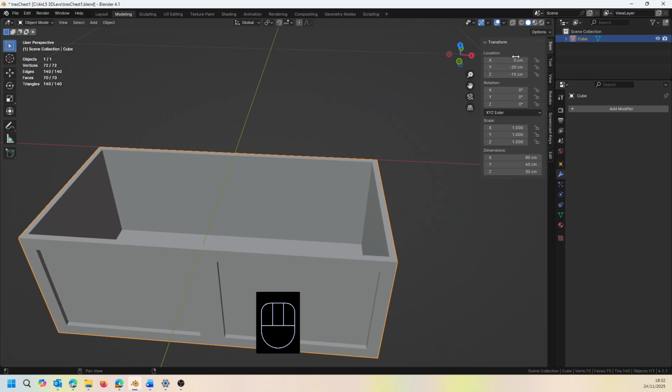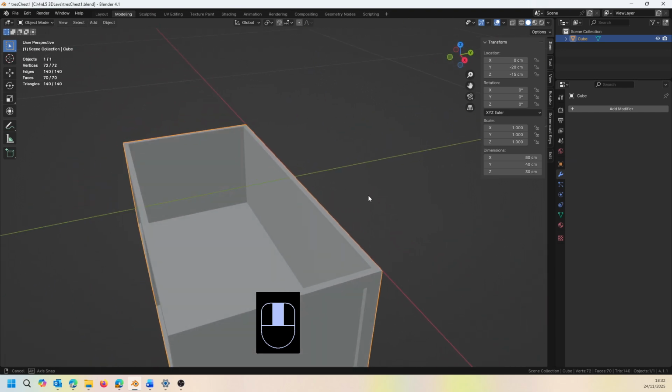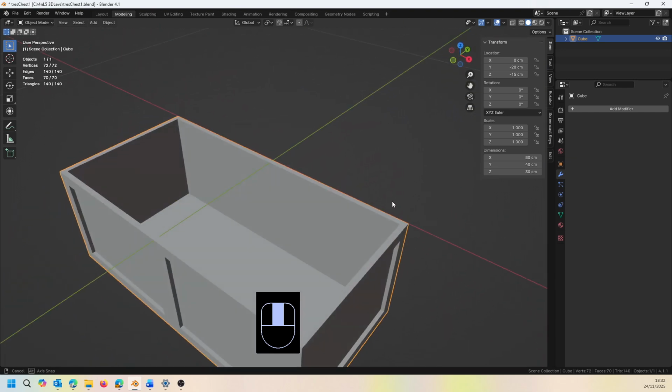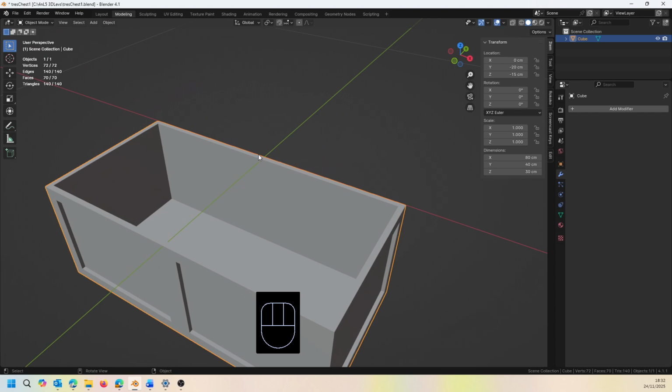I want these to be zeroed though, so I want this to be the origin location of the object. The reason we've done this is because we want the hinge point to be set in the game, and this is the way you do it. It's not about the pivot point that it has while it's in Blender, it's about where it is in relation to the origin point of world space.